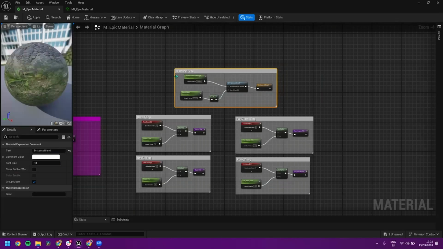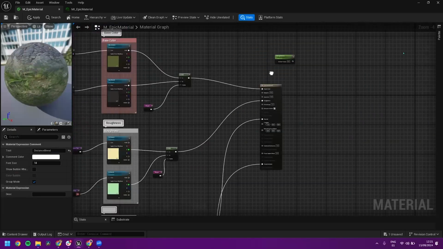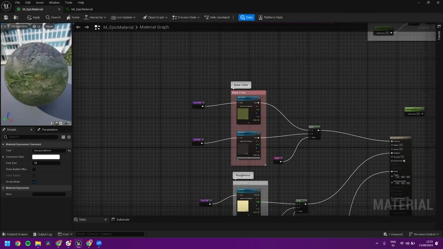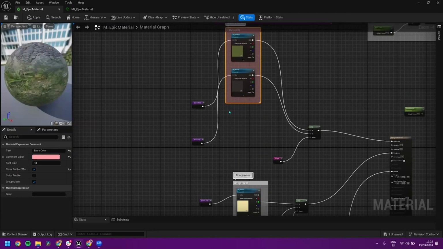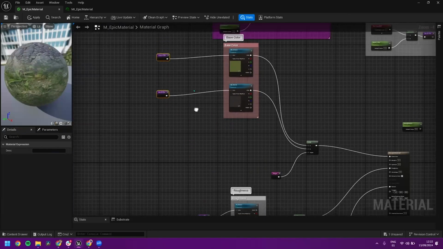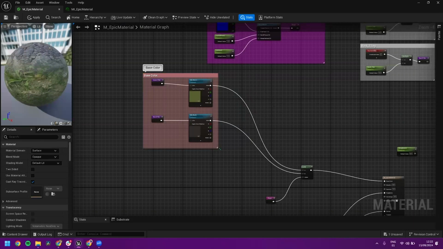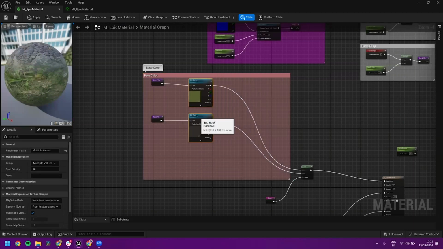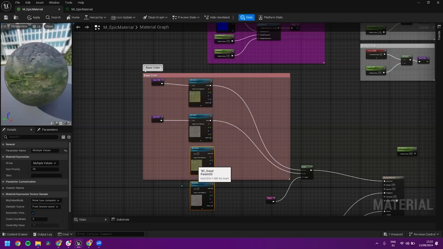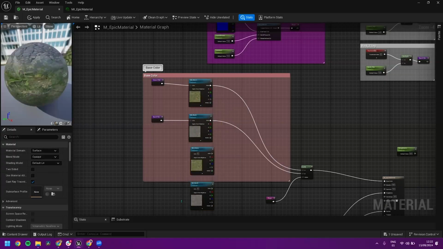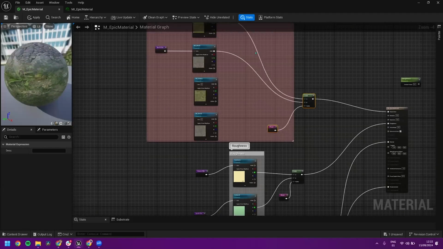So now we're going to use this to blend the tiling, the first one and the second one. The way we're going to do that is by duplicating this. It's not ideal, but we're going to need to do it. So I'm going to get my base color, which gets the whole thing, make it bigger, get these two, duplicate them, and then get all of these inside.